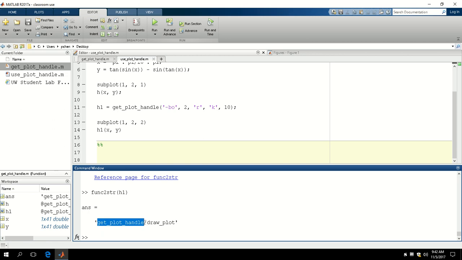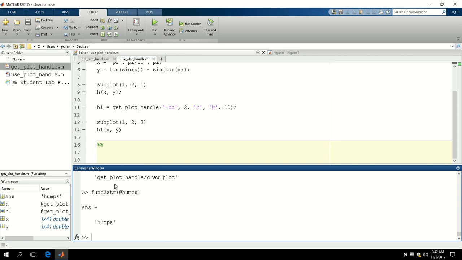So it's going to use this kind of slash as a separator to indicate the different hierarchy of how the function is actually written, right? So suppose I do func to str at humps. That's the Matlab intrinsic function, right? That's going to just return humps, because humps is not really a function that's nested inside of any other function, so you're not going to see multiple levels. It's just one level, right?